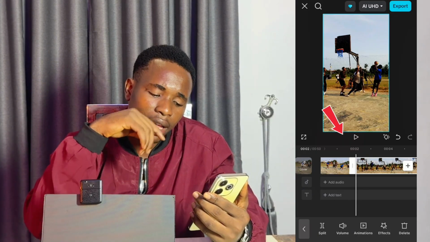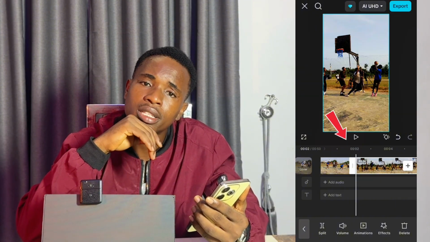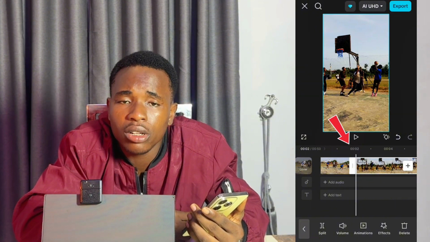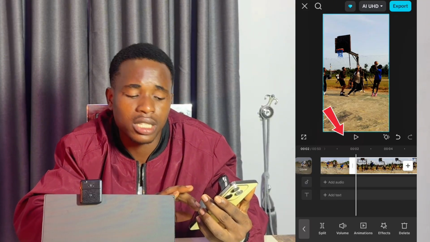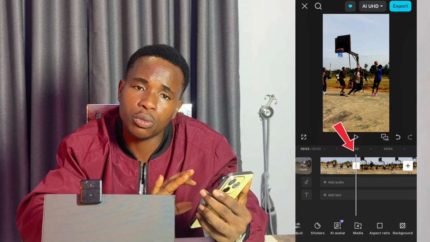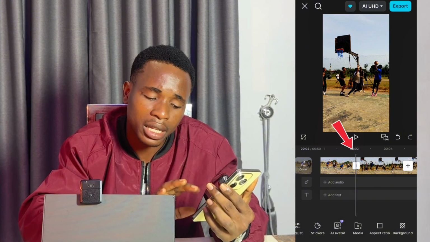Some other person want to be like, but I cannot find snap on my mobile phone. Yes, after the recent update on CapCut, they removed the snap and the magnet setting, so they just made it automatic. So right now your snap setting is on and your magnet setting is on.